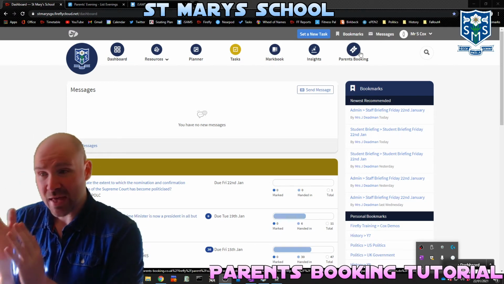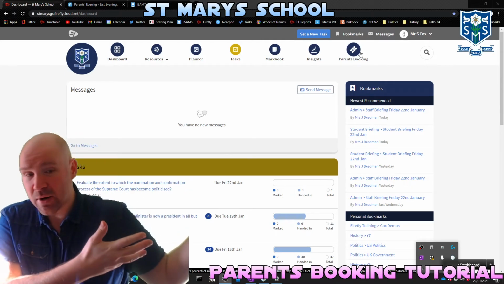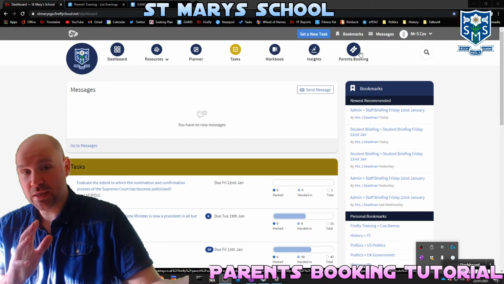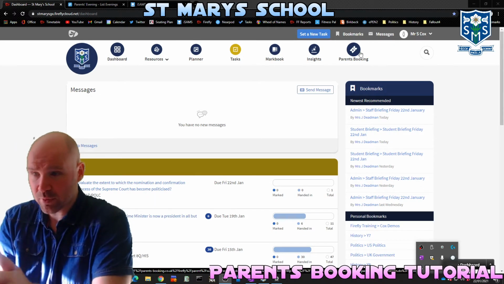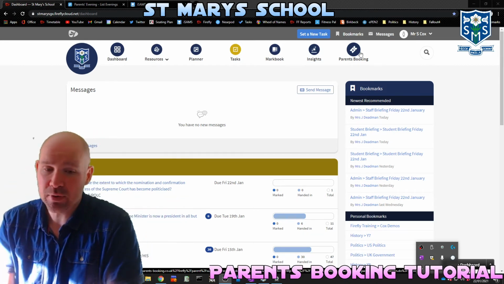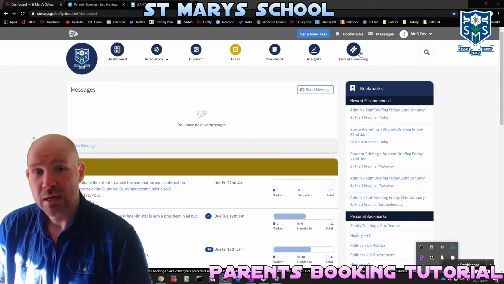It also works through the app, which you can get on your phone and your tablet, and as you can see here, it also works through a browser. I'm doing this on Chrome. If any of it doesn't work, the first thing I would suggest you do is use the opposite. So if you're on an app, try using the desktop version. If you're on the desktop version, try using the app. The code for our school is St Mary's GX, all one word, if you need that.